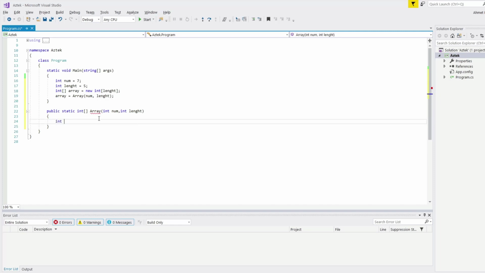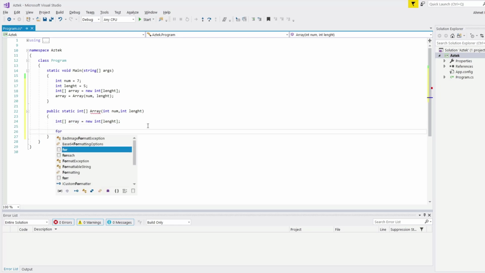Let's say int array equals to new int length, like we did in our main part. Then what do I have to do? I have to create new array values. How am I going to create new values in this array? We're just going to multiply each number with its index and assign it to my array right there. For that, I need to write a for loop. Let's just say int i equals to 1, of course. Why 1?